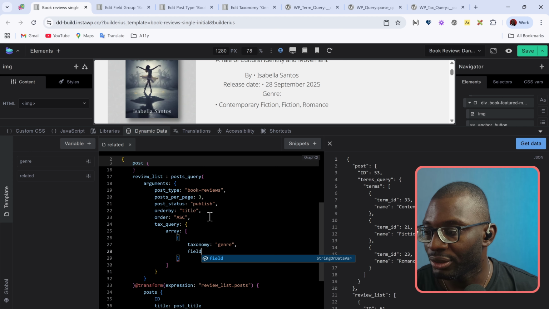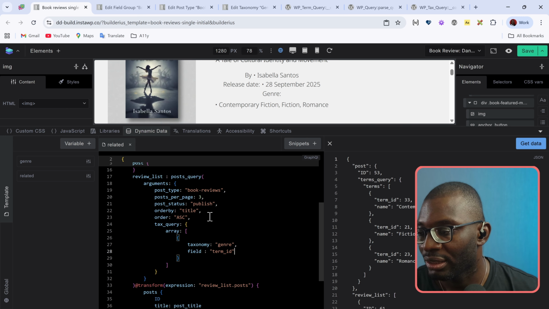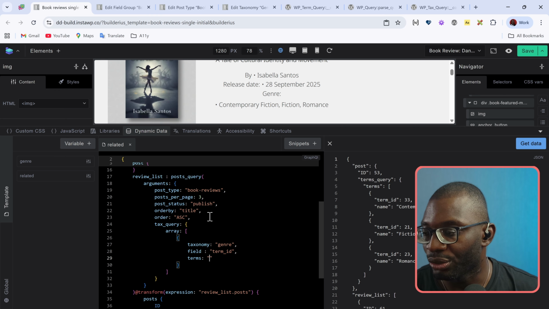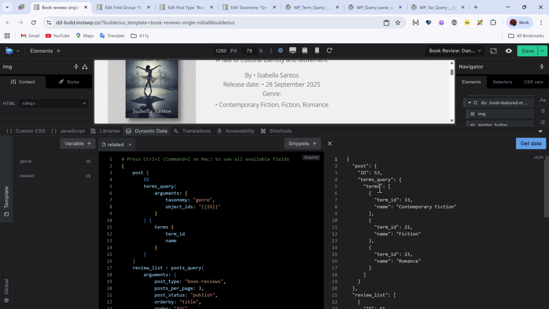The field is going to be my term ID. And then finally, the terms are going to be my list of terms. But like it mentioned, it has to be an array of terms. Right now, I have an array of objects. So we need to convert this array of objects into an array of just term IDs.